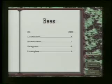Okay, so pull up some video for us. Let's say that we're interested in leafcutter bees, for example. I can click on that, and the laser disc will be activated, and we will combine computer graphics down here with full motion video and sound. The leafcutter bee, this is completely controllable by the user. For example, if there was a frame here that I was particularly interested in to study, I could just click on the frame and pause wherever I liked. And if I didn't really like that, I'd hit the done button and go back to the menu.